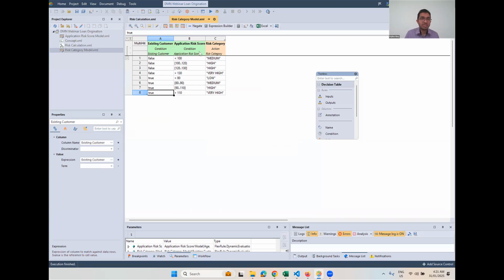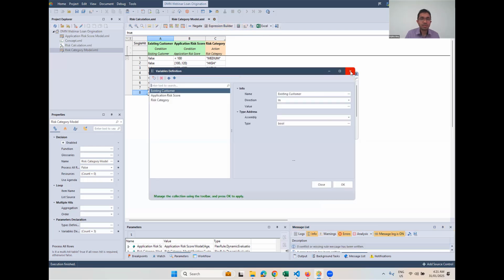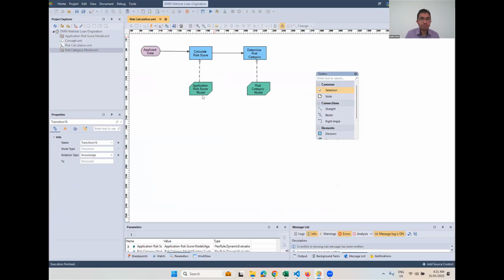So I want to make this decision table a single hit because I only need to execute one particular row, because it stops when the condition is met. So I'm going to properties and set process all rows to false. So let me validate. There is no error for this decision table, which means it's ready to go.